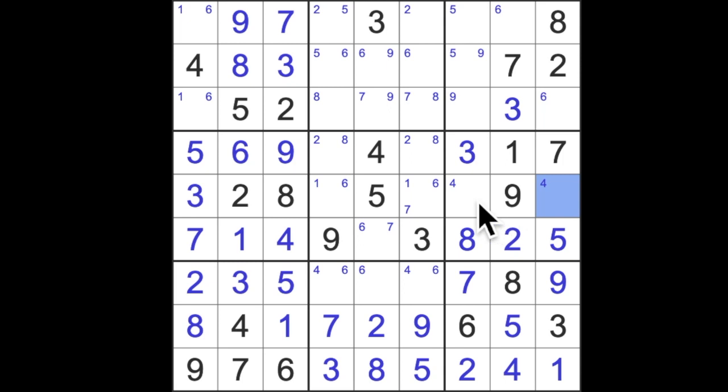Now the missing digit from here is a 6, so we can get rid of the 6s there and place our 6 here, and that gives us a 1 there and a 7 there. 7 in that square there. Get rid of candidate 7. Right, going quite well now, I think.